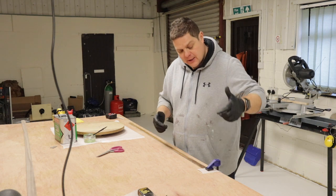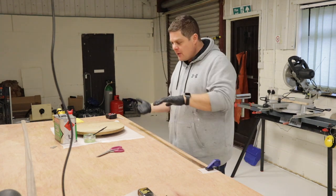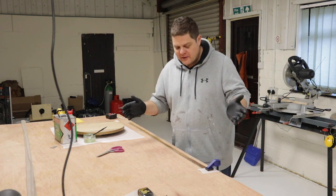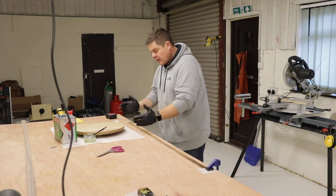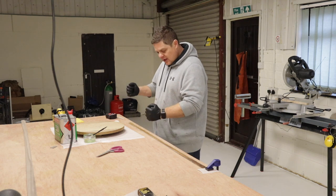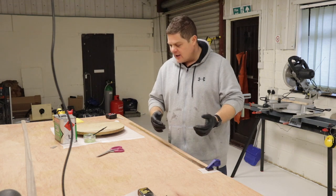I've put a bit of wax paper here and clamped it down on one end so it doesn't move around when I try to roll it up. I've got a few more minutes to wait. The plan is to lift the table, put this end down first, and then really tightly but gently roll it up — and hopefully it should stick first time, then we can plane the edges down.